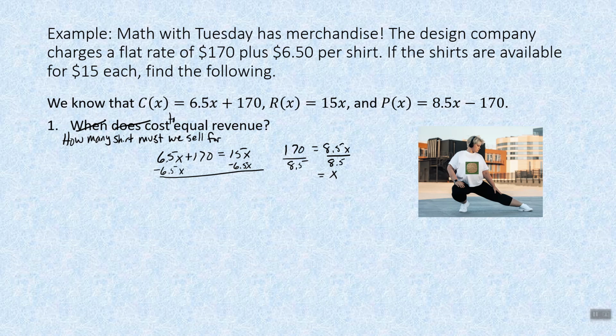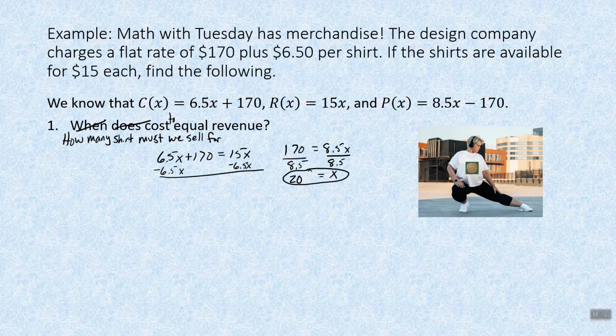Let's see if I can pull up a calculator real quick here. I know I should do this in my head, but it's pretty early in the morning and I want to make sure it's right for you. Yeah, I should have known that. 8 times 2 is 16. 2 times a half is 1. So that makes 17, and then the 0. Yeah, it makes sense. All right. How many shirts? We have to sell 20 shirts.